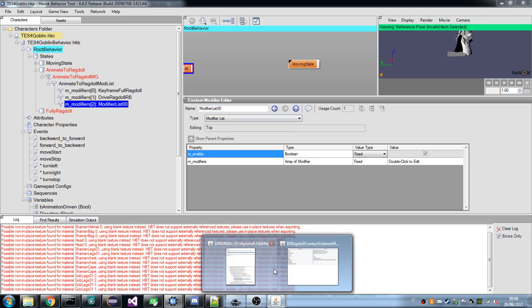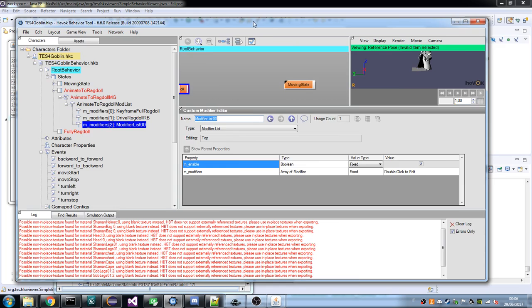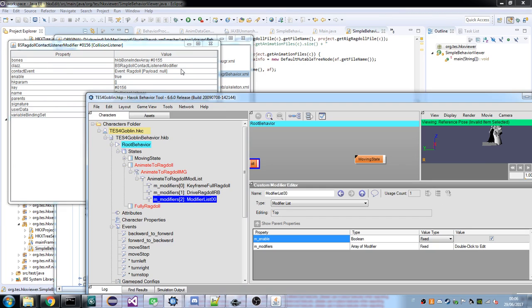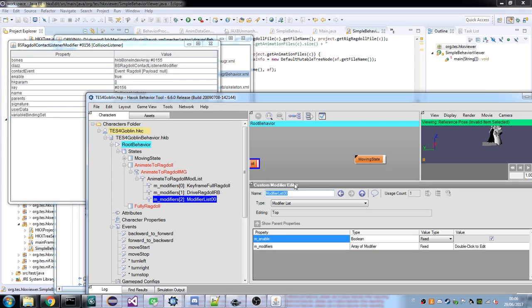So let's call it... I've disabled the controls, so I can't copy it. So this will be replaced once we export.